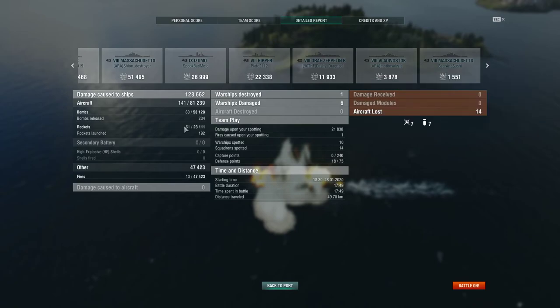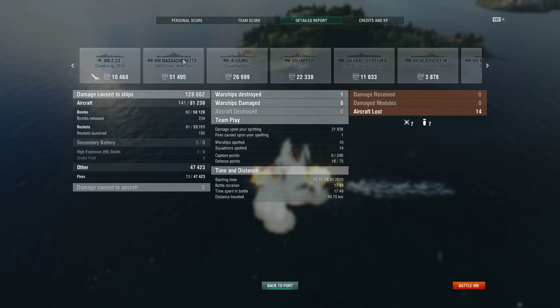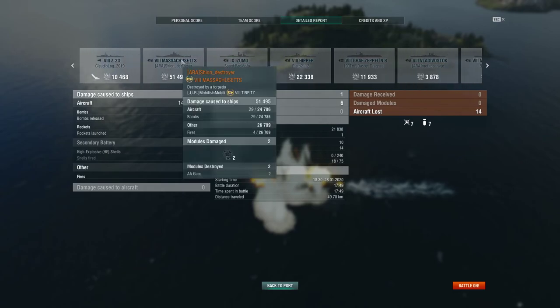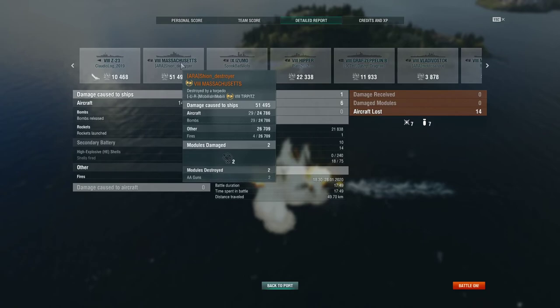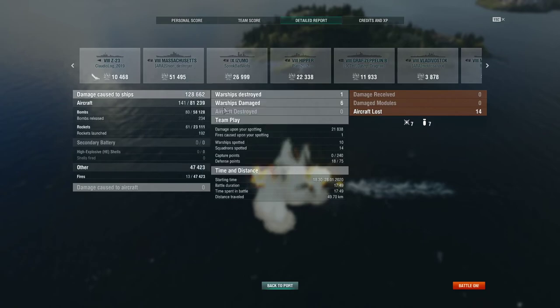If we break down the damage distribution, note 58,000 raw bomb damage, a lot of which came from that first Massachusetts that we really, really bullied. Since he got fire into damage control into double fire, he was not having a good time, as you can see from that 26,000 fire damage. And then rockets, 23,000. These will typically play a relatively small role. Unfortunately, there are a lot of them on the deck, so you do have to make use of them when the bombers are on cooldown.